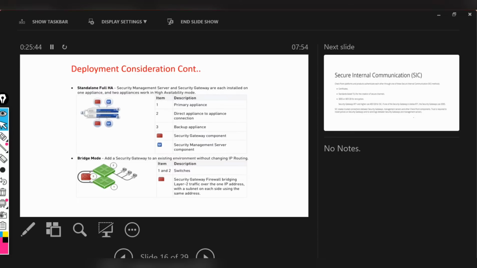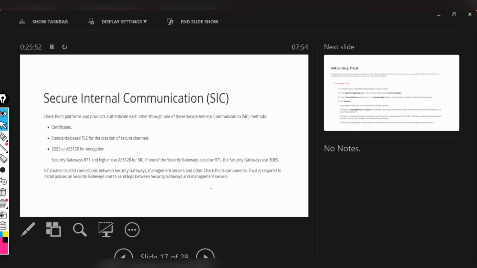Okay. So next, I think you're clear with the deployment. If they want to have these two things in one appliance and really want to buy the new appliances, you can have that in place.